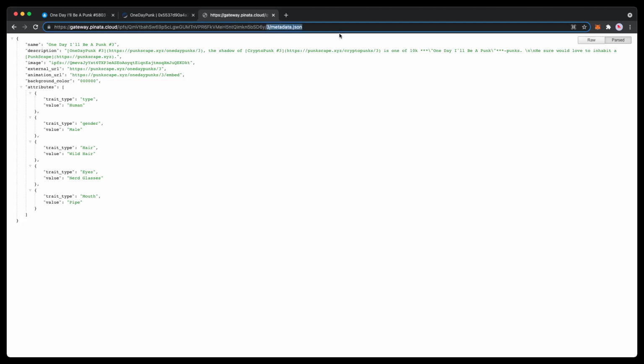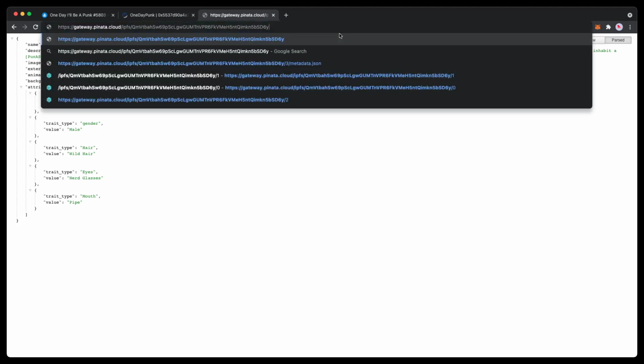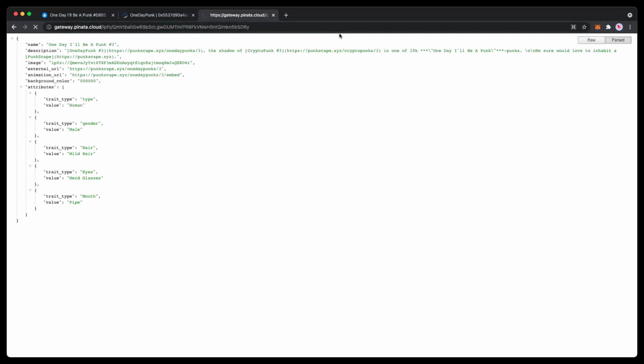But if you remove all of this and look at the entire folder, basically just the content ID, then this would be a folder with 10,000 subfolders that each contains this metadata file and the image, which takes a while to load up or doesn't even work because of timeouts and stuff.